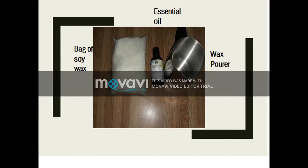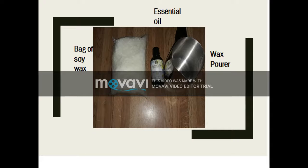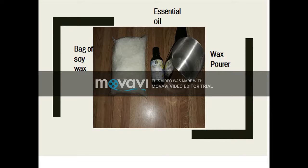All right, candle makers, let's look at the first set of items you'll need to create candles. You'll need a bag of soy wax, and we choose soy wax because soy wax is a healthier choice. It does not leave a residue and is better for our lungs and inhalation. The next item you may need, and this is only if you like smells or soothing smells, essential oil. We chose a citrus. This citrus is made for candles, also for perfumes. Natural essential oils tend to not work as well when mixing candle wax. So try to choose one that has more natural tendencies, but still made for candles.